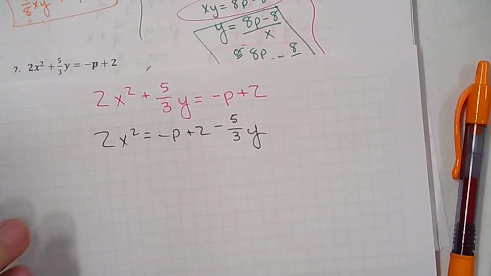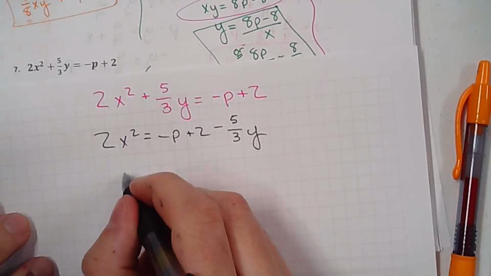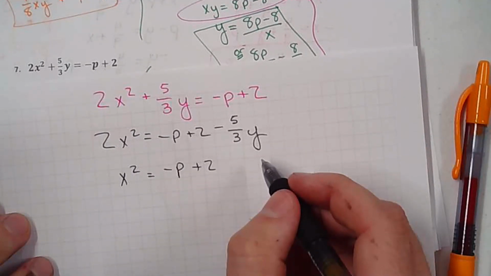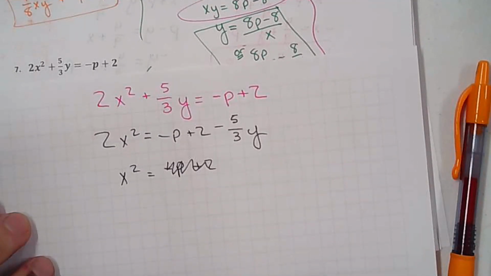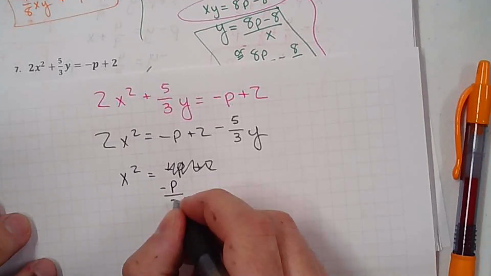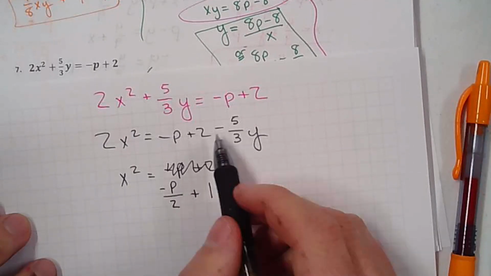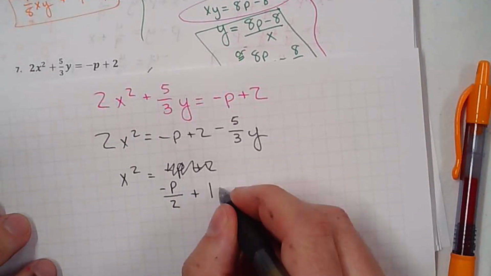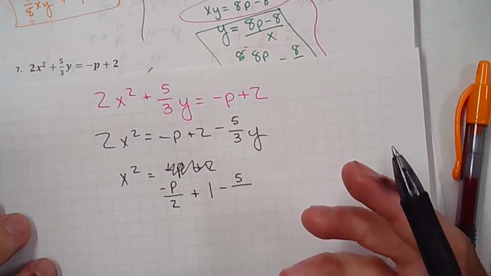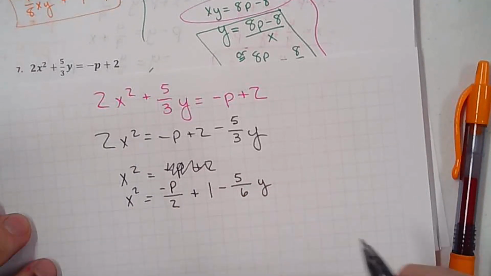It's really messy, right? Like divorce. So we need to separate that 2 from the x squared. How do we separate it? We divide negative p plus 2. Oh, we have a fraction. So we should probably write this differently, shouldn't we? We should divide everything by 2. So that's negative p over 2 plus, what's 2 divided by 2? 1. And now we divide this by 2. What's negative 5 divided by 3 and then divided by 2? A number. If you divide something in thirds and then divide those thirds in half, 6 equal x squared.